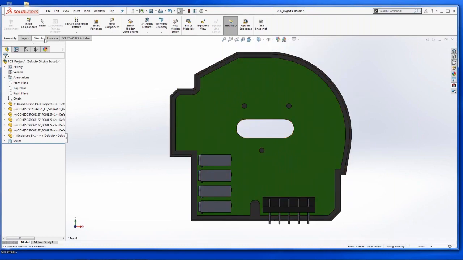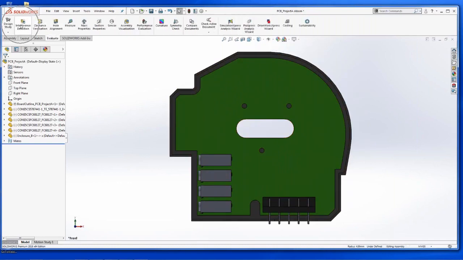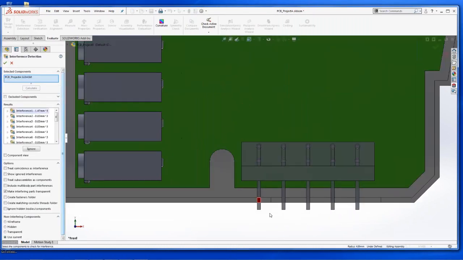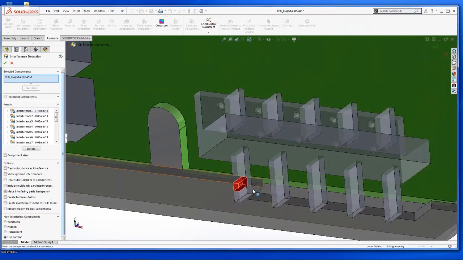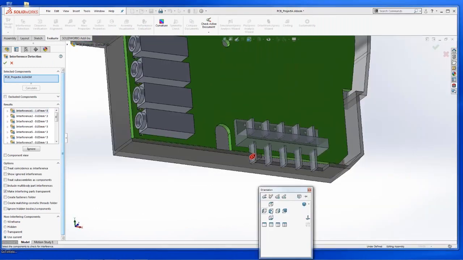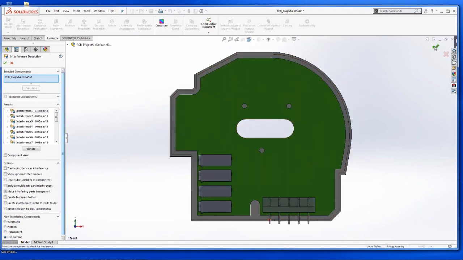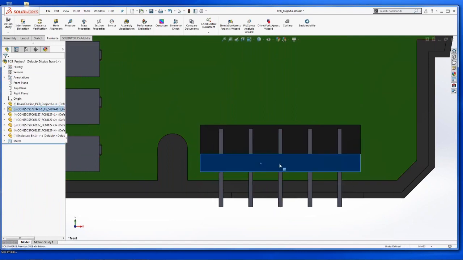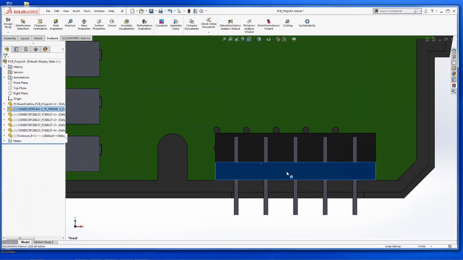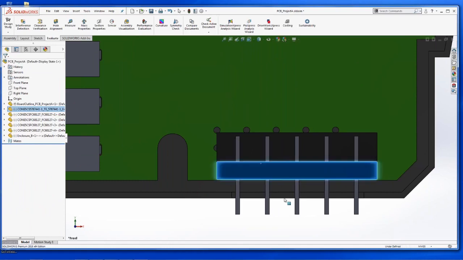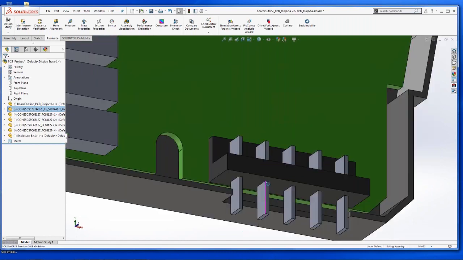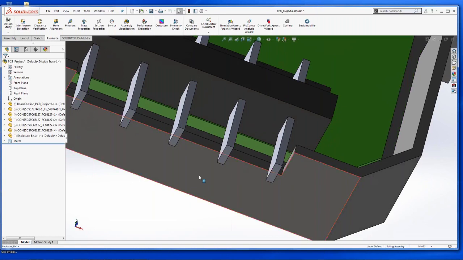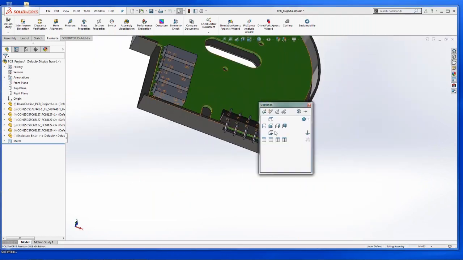So let's do that evaluation of our interference with SolidWorks tools. And when we calculate that, right, SolidWorks immediately tells me, hey, you got a power pin going right through your chassis. That's not going to work. So let's just move the component in SolidWorks and have that automatically update the PCB. Again, I can do this dimensionally, visually, reference, however I like. I'll just do it visually for ease of time. But by doing it visually, I do have it fairly accurate. Okay? So again, I can now update my PCB with that.